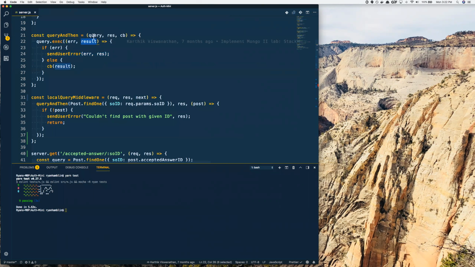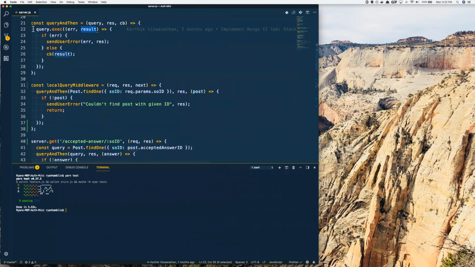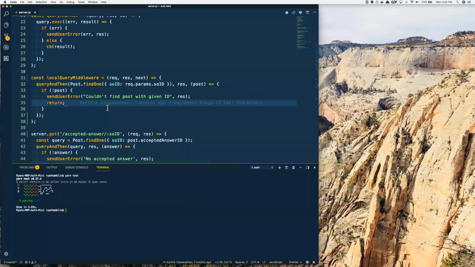In this case, it's a Stack Overflow post. So that's why we call it post, because that's what we're expecting to come back. But it's the result of this query here, this work. And since it's a function, we can send it through as a parameter somewhere. Okay, let's press forward on this because the good stuff is coming.